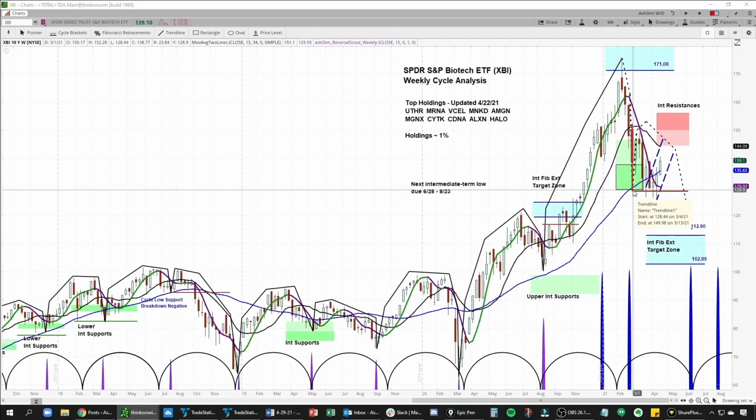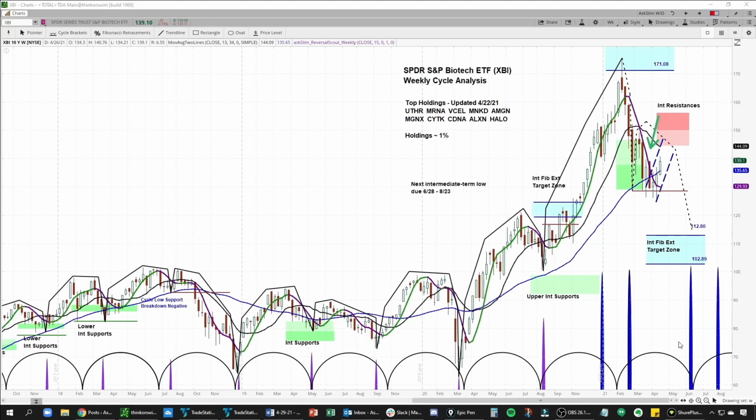Frequently, when you have a late low, it's due to the fact that there was a lot of selling pressure and the more dominant money flows had started to shift, and that is what happened here. And in those cases, you look for just modest rallies in rising phases and then to get quick failures, which is really what is going on here in the XBI. You can see there is a bear flag now forming here. Now, given the fact that we have this negative weekly momentum right here, we would look for this to turn back down on the downside into this next key intermediate term bottoming timing here.